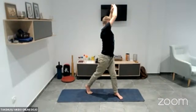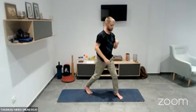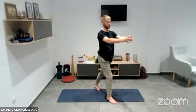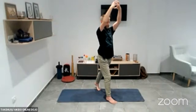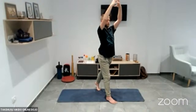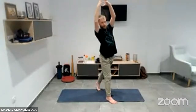Next out breath, release. Back to center. Switch out the leg. And again, find a nice vertical position, squeeze the fingertips together. Take a breath in, reach up, just off the line of the forehead. Make yourself as tall as possible. And then next one, gently out to the side, away from the back leg.